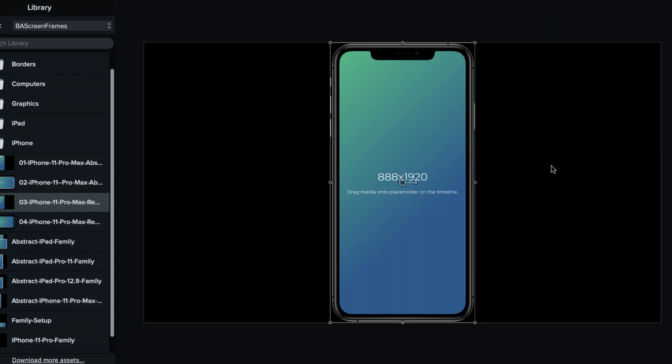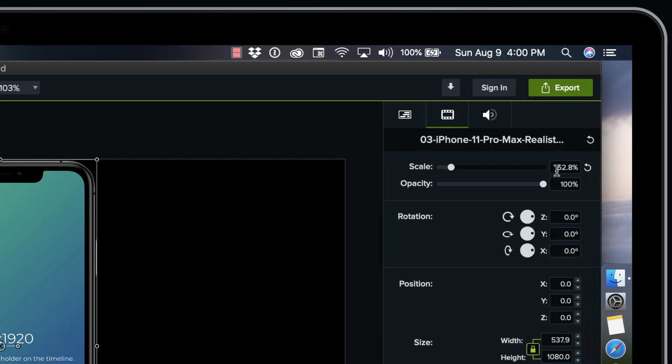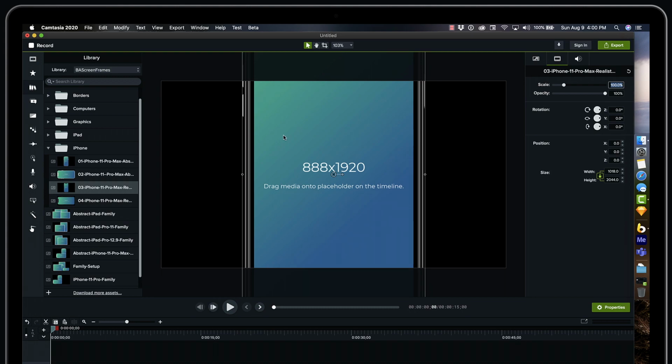Now you can see Camtasia scales it down by default because it's larger than the canvas. So you want to make sure you crank that back up to 100%. Just make sure you get the full resolution of this guy. You want it to be the exact size as that ProRes mask animation. We want to be centered in the very middle of the canvas. So we want to make sure that our XY coordinates are at 0, 0.